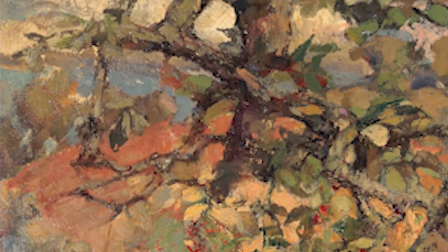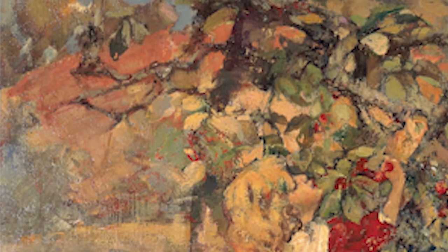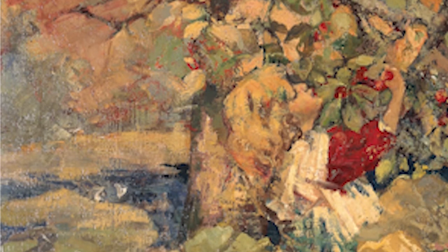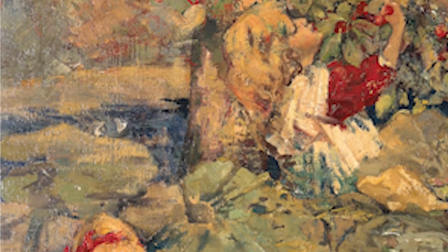Behind these trees are glimpses of the sky and white clouds, and to the left of the painting, top left, are terracotta roofs of distant buildings and part of the edge of a blue pond or a little stream in the distance.